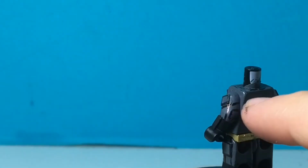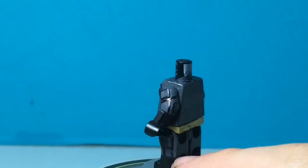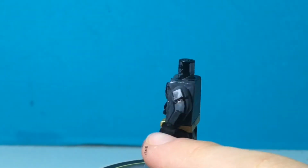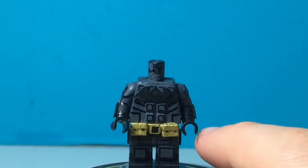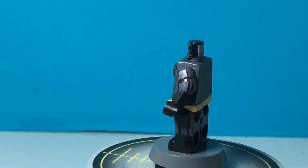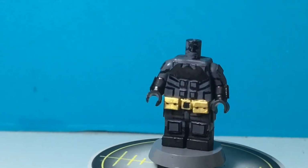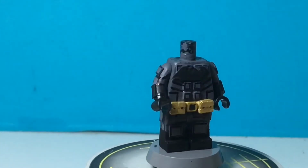And then on the arms, I've outlined the shoulder armor, like the shoulder pads, I guess you could call it, the elbow pads, and then just some other little lines. And then this bit on the gauntlet with the card, I just like to think of it as either extra armor or computer stuff if you need a GPS or something. I don't know, I just thought it would look cool. And then I also gave him tiny tactical glove tops just to give him a better look.